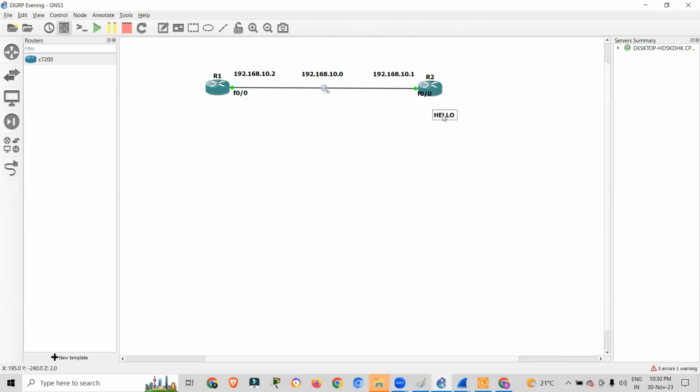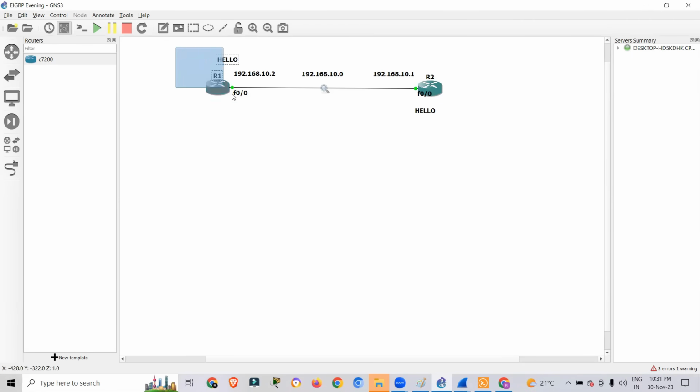The next one has accepted the message. "Yes, I'm using EIGRP." So it will also forward the hello message here. Both of these routers have forwarded the hello message because they are members of the EIGRP protocol. They are already running EIGRP, so both routers will forward the hello message: "Hello, are you using EIGRP?"